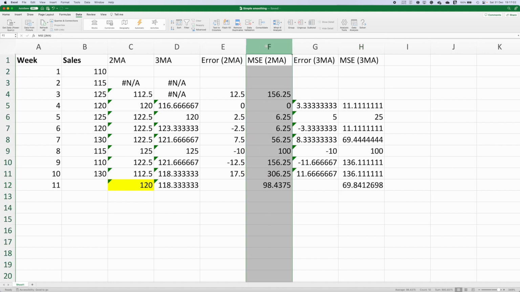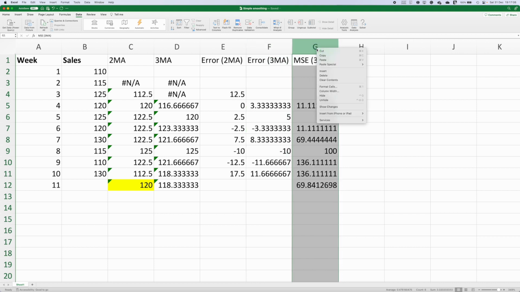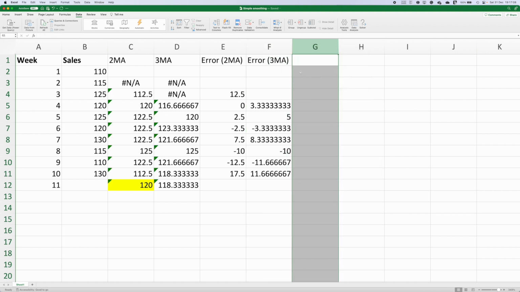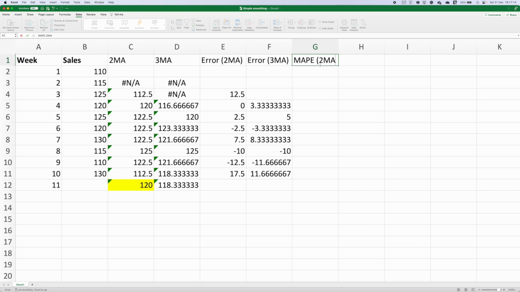Now for that I am just going to delete these two columns, because I just want to demonstrate how to calculate the mean absolute percentage error, let's say for the 2 period moving average. For the mean absolute percentage error, we take the absolute value of the error divided by the actual value and multiplied by 100.